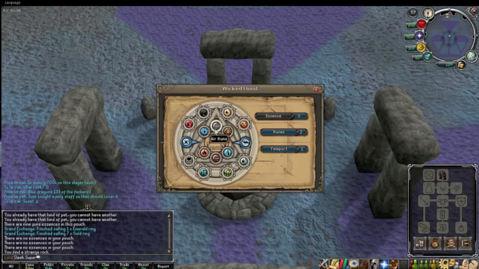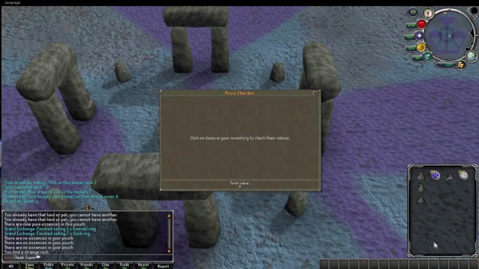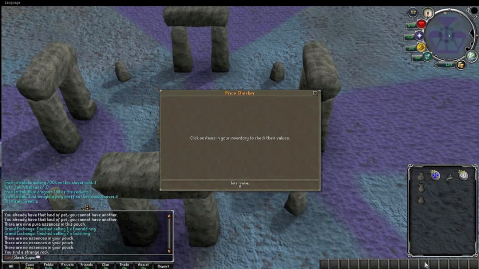And then personally I like to withdraw air runes using the runes thing, but you can do law runes for extra profit if you really wish. And there you go, there's some easy money. Look, that's completely free, and the pure essence I used was drops from strike worms in Slayer, so that's 100% profit right there.